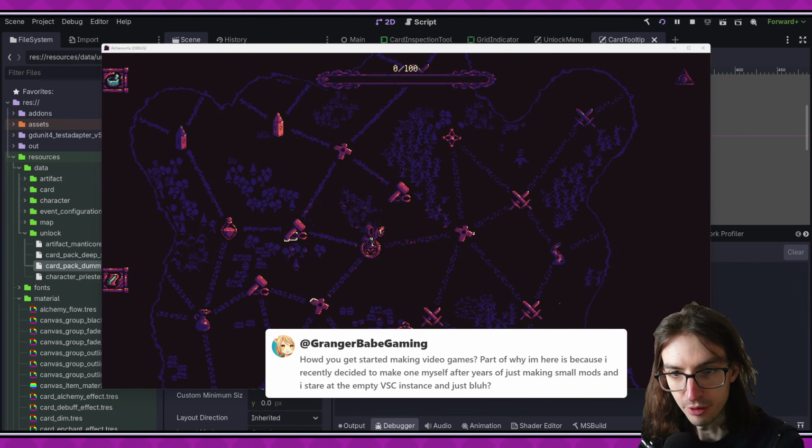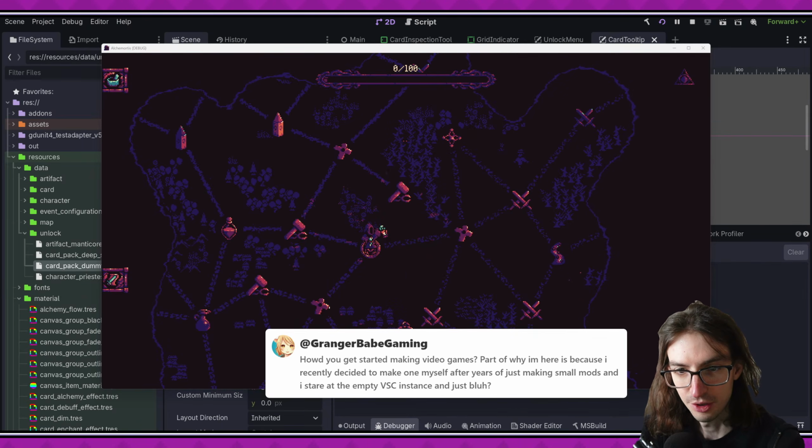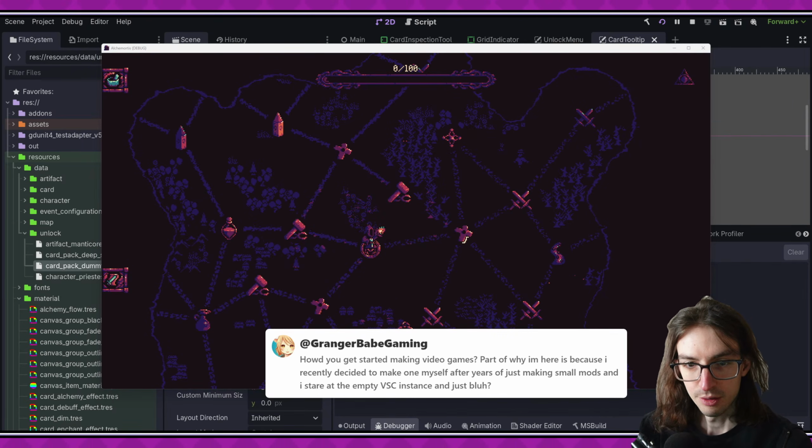How did you get started making video games? Part of why I'm here is because I recently decided to make one myself after years of just making small mods, and I stare at the empty VS Code instance and just bleh. Yeah, so how did I get started?